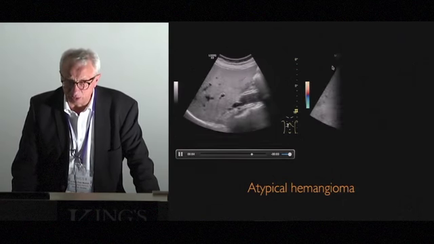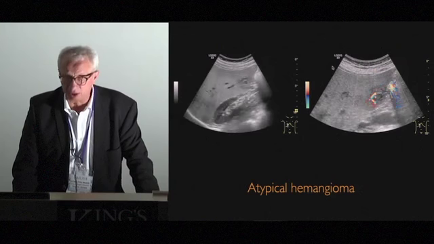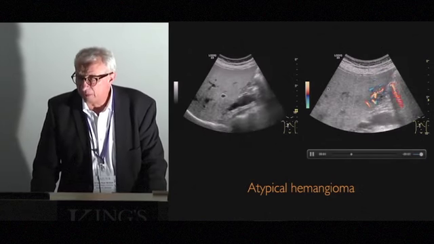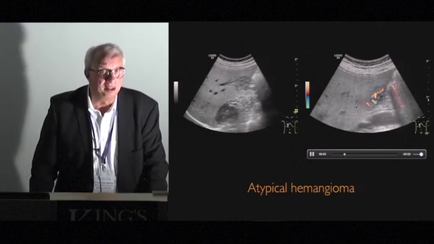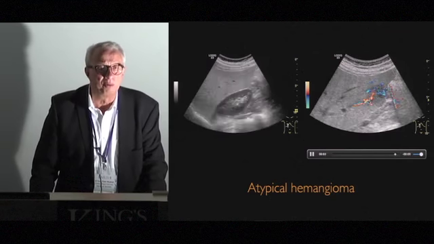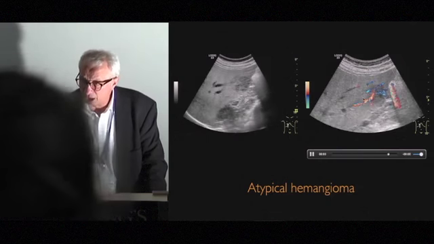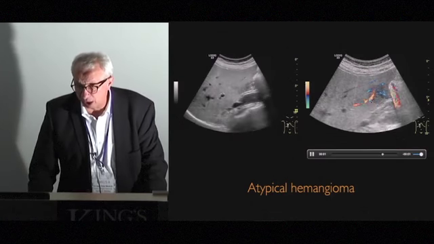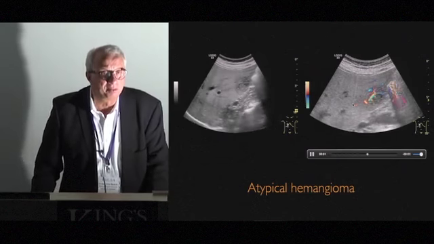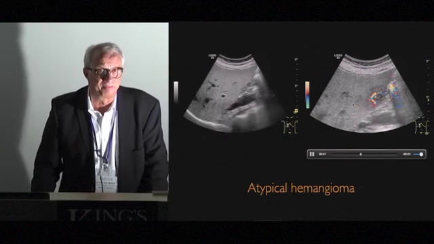So what is that? So we did color Doppler. Color Doppler is sometimes very helpful, so we do that all the time. But in this case, what you can see immediately is that there is a reverse flow in the portal vein. So we have the artery with the correct flow direction and the portal vein flowing backwards. So there must be a lesion with shunts.